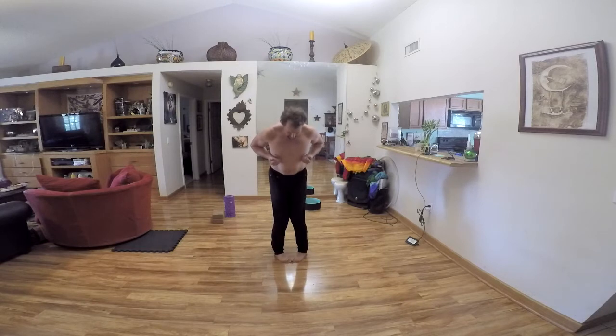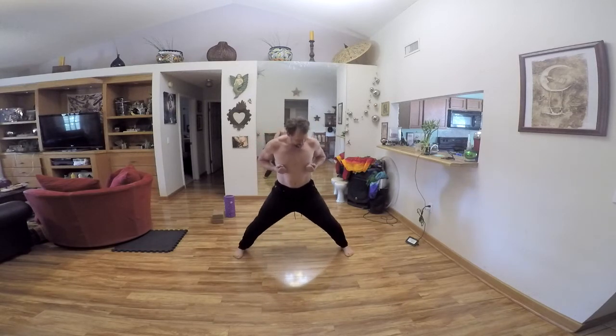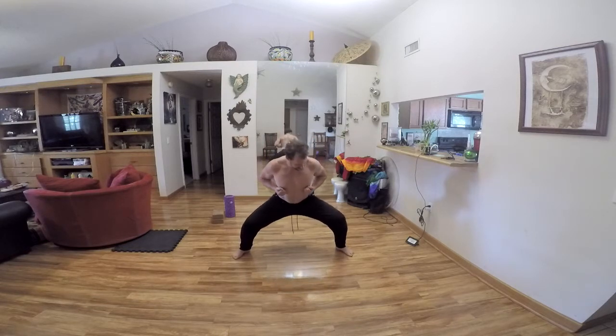I'm going to turn my heels out first. 1, 2, 3, 4, 5. Usually 5 is pretty good. And from there, you're going to have to adjust based on your hip structure. But I'm going to come down as parallel to the ground as I can get.